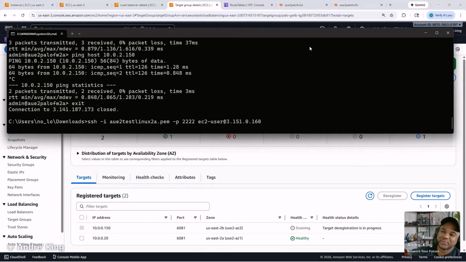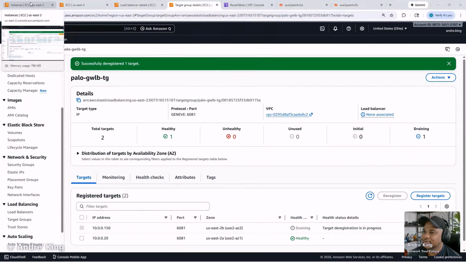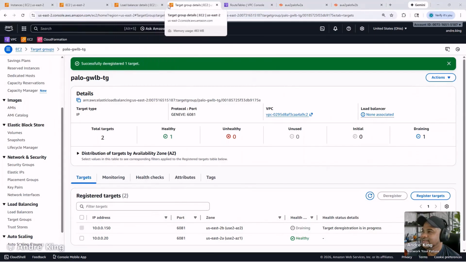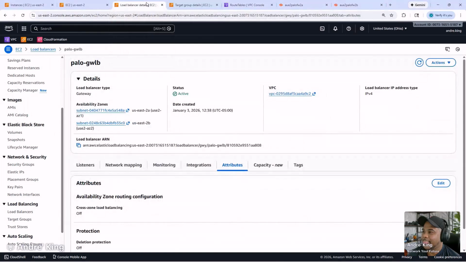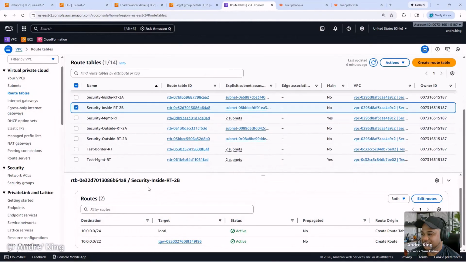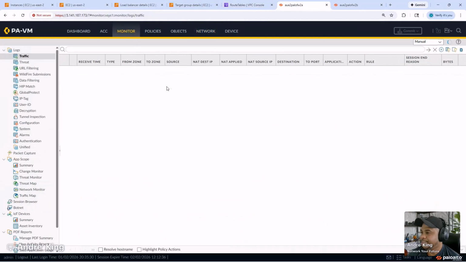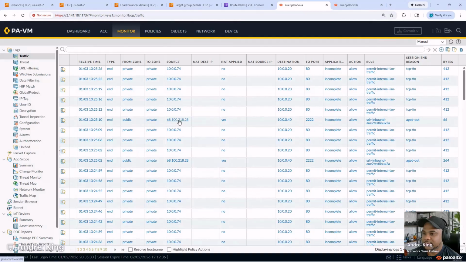This is a weird one too, where we need to get into the box. I'm trying to do it still using the firewall, though we have different ways we could use, the SSM agent, etc., to get in. But let's see. I should have enabled flow logs to see if that traffic is hitting the backend server, but technically we should be able to go in. Let's see, monitor. We'll just troubleshoot this real quick. So it should be this packet.